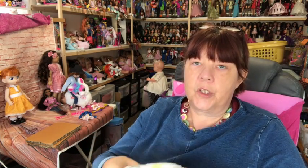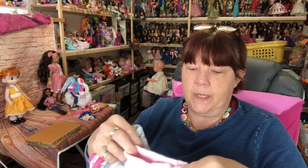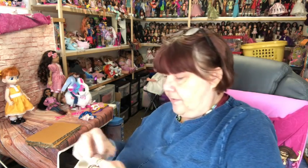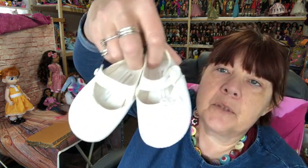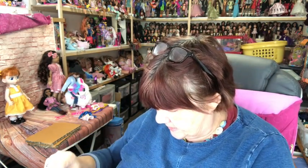I actually bought two of those sets because they were 50p each and the lady selling them had had twins. So I bought one for me and one to give to Rosie for her dolls. I found these little pram shoes for 50p, which I thought would go on my Hello Kader doll. I didn't find hundreds of things but I found a few and I was pleased with what I found.